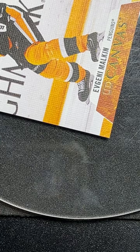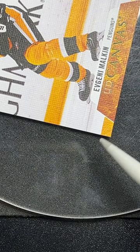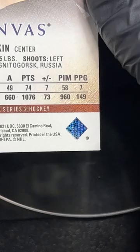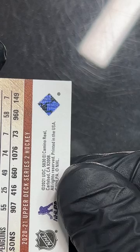Now you might see this other yellow line right there. It's not a crease, that yellow line is part of the art. There was a little crease right there. Always use good lighting too, guys. If you ever see me rocking these things, it's because I'm trying to catch it under the light to see if I left anything in there, like a little bend or a little crease. Because if you like to grade your cards, you don't want any little things getting past you, so just get some good light.